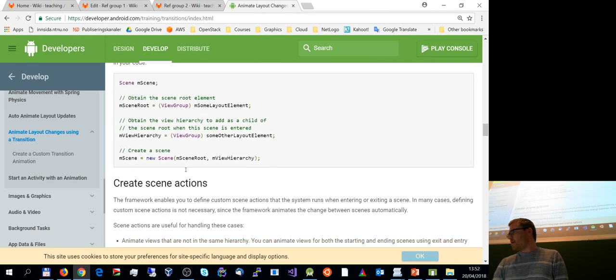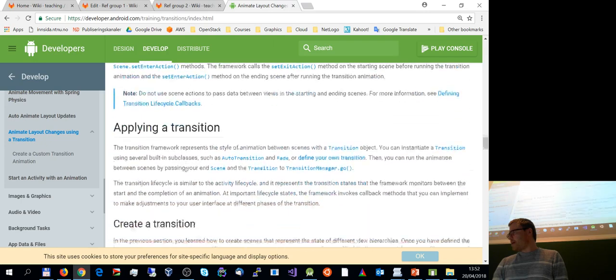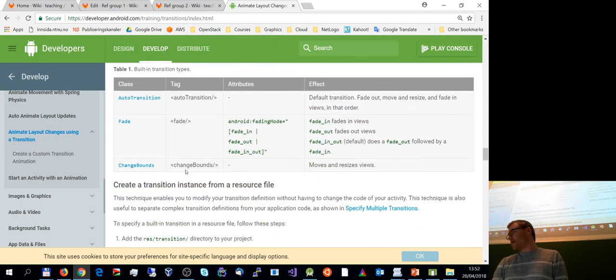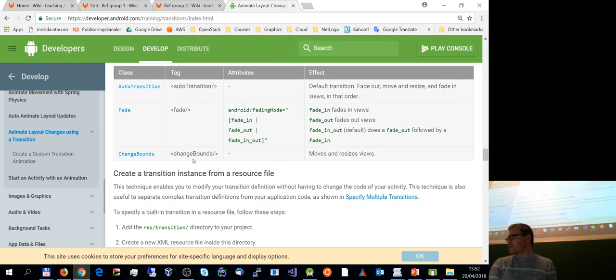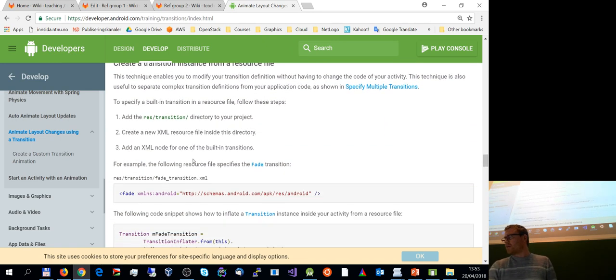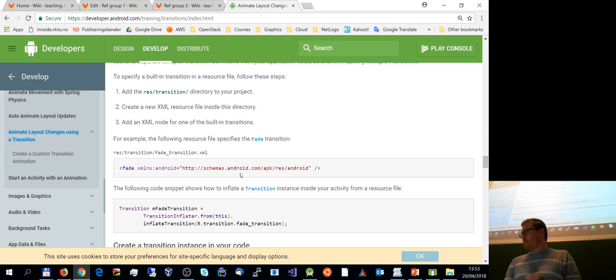And then you can apply particular transitions to those. So again, it's about finding some sort of default transition animation that's associated with this. So that's another way of going about it, right? So you can change the user interfaces and have the system decide the default transition. So it's quite convenient if you want to just specify one form of transition to apply to all your activities or all your layouts, if you like. Cool. Yeah, so have a look at this.